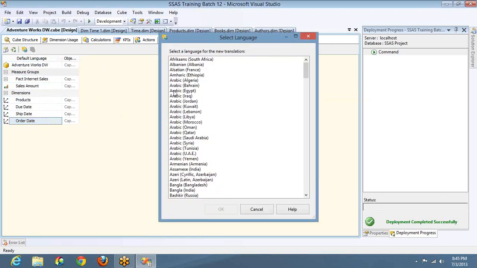Earlier, when 2005 was released and I worked on my first project, they asked for this globalization concept for a couple of languages, like Russian and Hungarian. What we did was copy all these names, AdventureWorks DW, Fact Internet Sales, Sales Amount, Products, and everything, into an Excel, and next to that column we asked them to write the Russian name and the Hungarian name for each. That was done when there was no Google conversion.